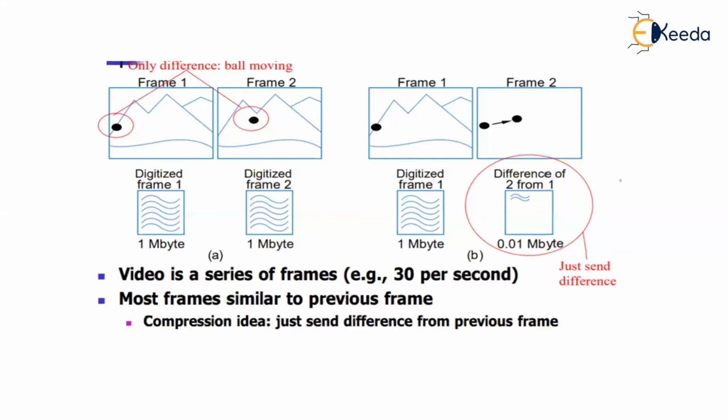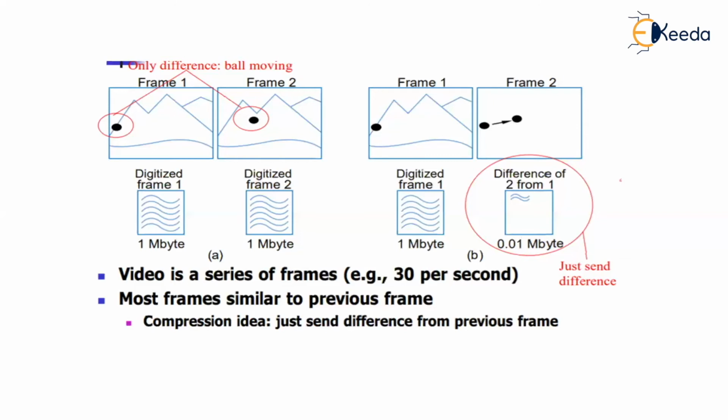For passing that particular information, I am sending the entire frame of 1 megabyte. So what I must do is compress. What technique am I using for compressing? Sum of absolute difference. What I'm finding is the ball that has moved from one location, say X. Consider this location as X and one more location as Y. I just want to find the difference between this location and the new location. The difference of 2 from 1 will be calculated, and that difference will be of small size, 0.01 megabyte. It is so small, so I'm just sending the difference.